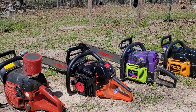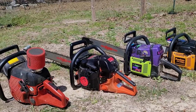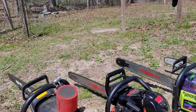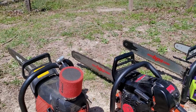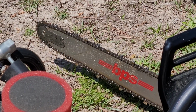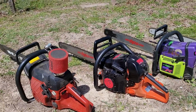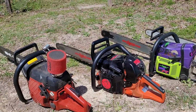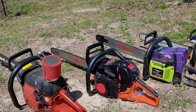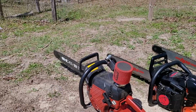We've got the 590 Timber Wolf, which I call the Dire Wolf, made by Echo. And it is running a kick ass roller nose bar, 22 inch full chisel, full house 3/8 chain. And that's a steel RS chain. That one right there, I think, is also a steel RS chain.